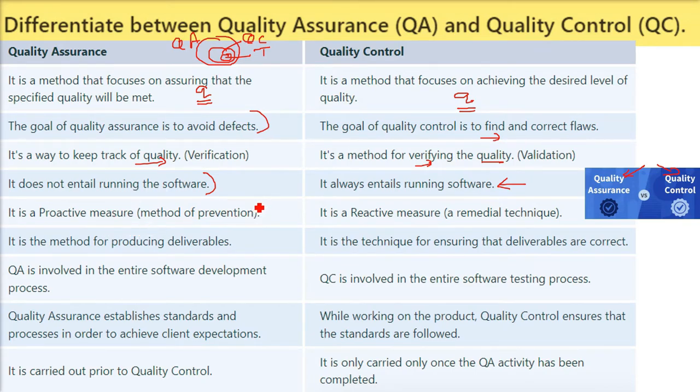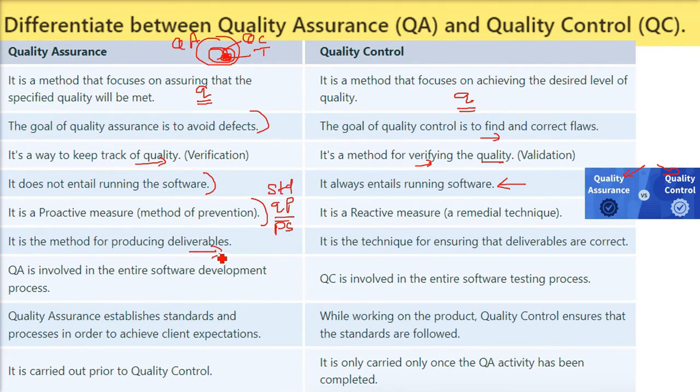Quality assurance is a kind of proactive measure. That is, this is the method of prevention. The organization makes a quality plan, they make the standards, they have CMMI levels or ISO levels. And quality control is a reactive measure. That is, something comes up, it is a remedial technique. That is how we control it at every juncture. Okay, that is how testing comes under quality control. It is a part of quality control.